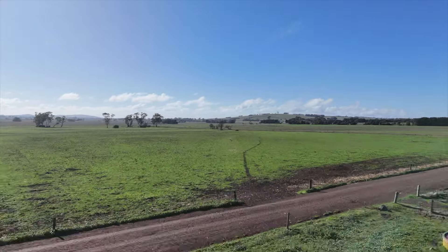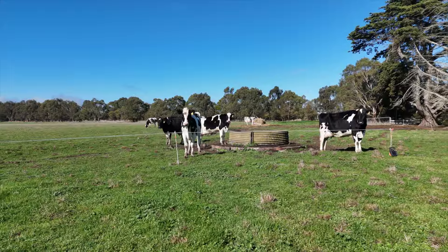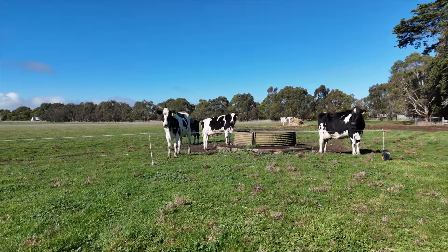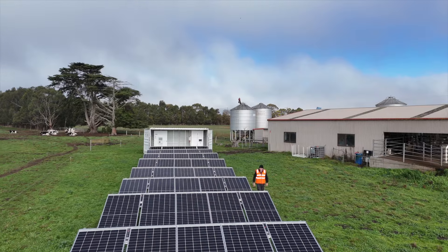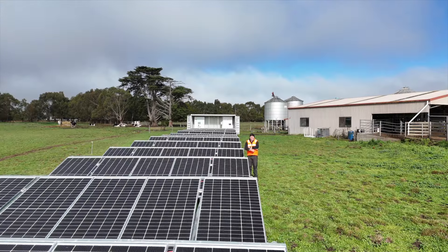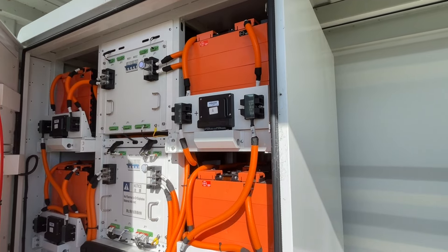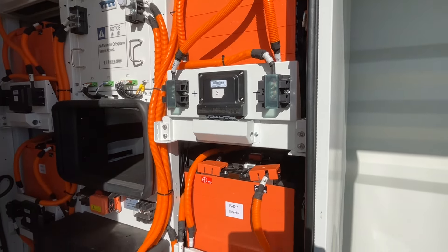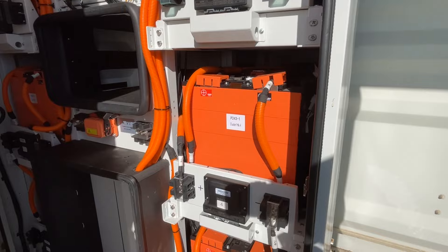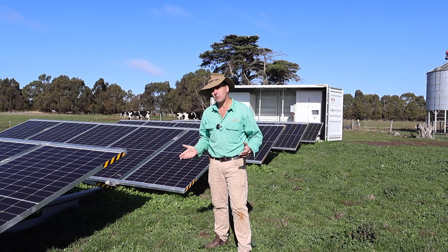I'm at Lockie Sutherland's dairy farm — it's a thousand acres just outside of Colac in western Victoria. He's milking about 360 cows, plus he's got some replacement stock on the farm, and he's taking care of his power costs with an on-farm solar battery system supplied by Phoenix. We're going to find out about how to set up a solar battery system on your farm — the pros and cons, some tips about how to set it up, and how the whole thing works.